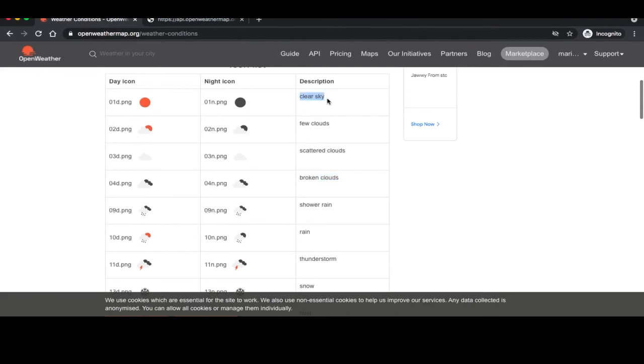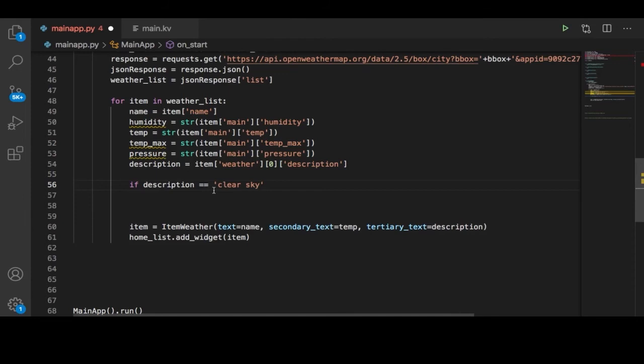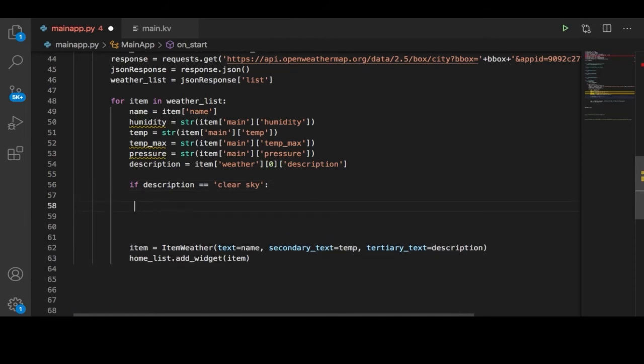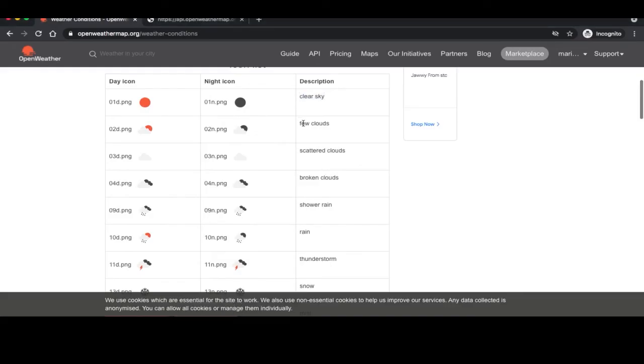We need to copy all of these, and then check the description against them. So first I'm going to check it with clear sky. And then else, I'm going to say elif description. If the description is equal to the second case, few clouds, we need to compare it with few clouds.